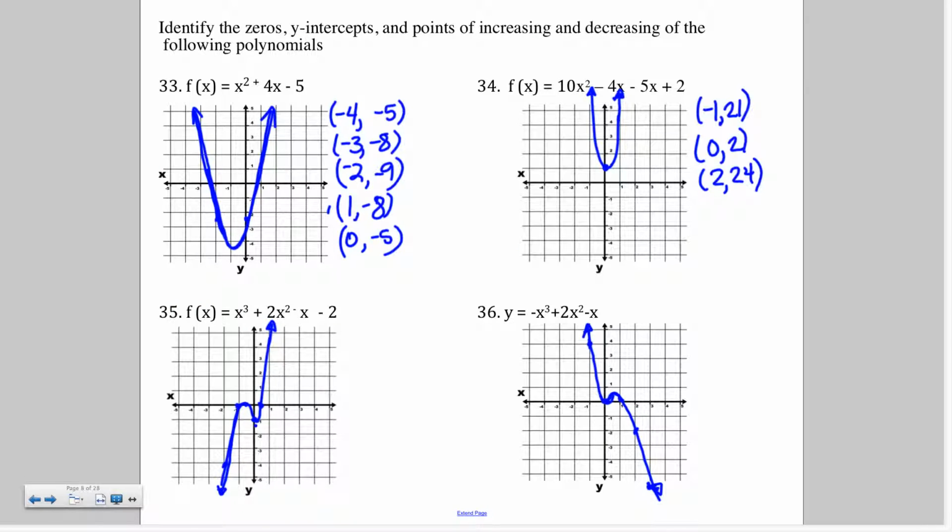Now this next set, you're just looking at the graph, and I know you don't have the graph on number 33 and number 34. And if you look as well, I have changed the problems just so they would work out good. But if you look at the graph, you'll be able to find where it's increasing and where it's decreasing. And then your zeros and your y-intercept. Y-intercept is where it crosses the y-axis. X-intercept or zeros is where it crosses the x-axis. So I'm going to write in black through all of these just so that this blue doesn't clash with anything and you can keep it all separated.